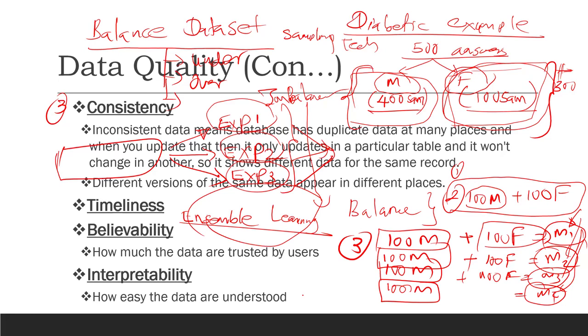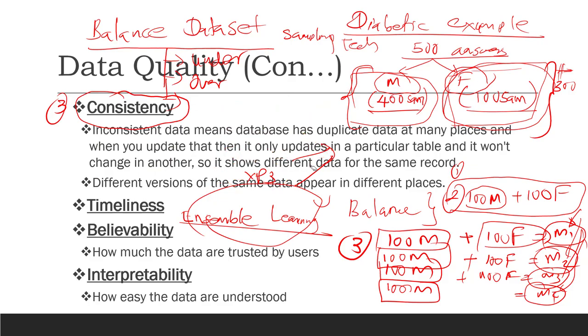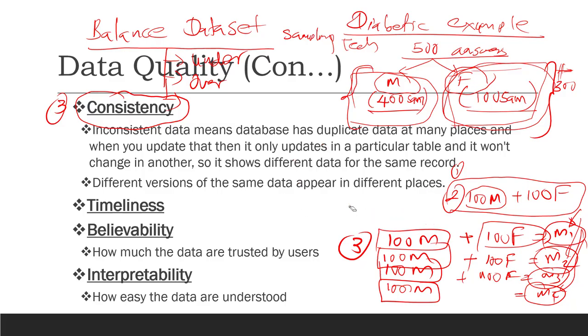Now, sometimes we are discussing consistency, right? Some other ways some people do it, that's why I explained here. This is a proper way to balance the data set, right? But I noticed what the previous batches were doing, right? That is not a correct thing. That's why I'm telling you here.